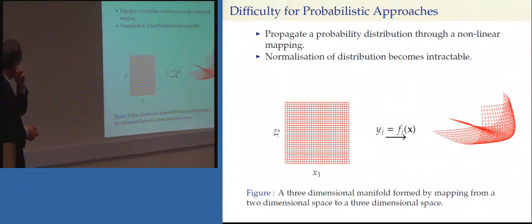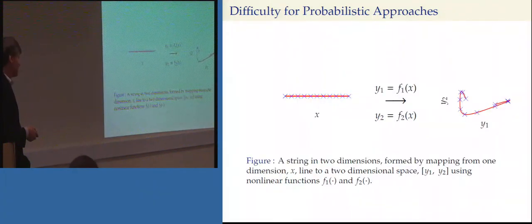As people have said, you could even use that to derive Gaussian processes, or to define Gaussian processes, I should say. But if you put a Gaussian density on these things, or any probability density, unless you're very careful about your choice, and then you do a nonlinear mapping, you get an intractable probability distribution on the right. So it's easy to sample from, but it's very difficult to normalize.